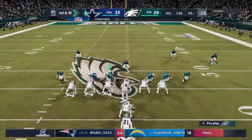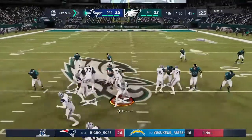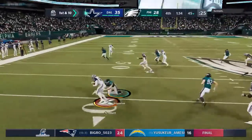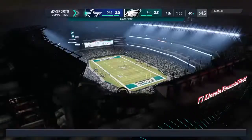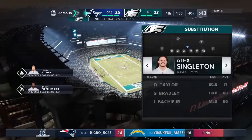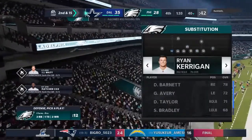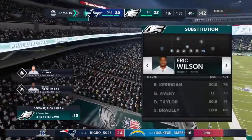About set for this next drive by the Cowboys offense. And this game not quite over yet. And we'll likely see them take all 3 timeouts defensively, so they can't just kneel this one out. They're going to have to try to run a few plays. You're exactly right. They've got to get a first down and make them use up all their timeouts in order to feel like they have this one in hand.